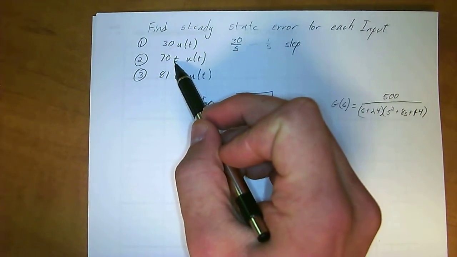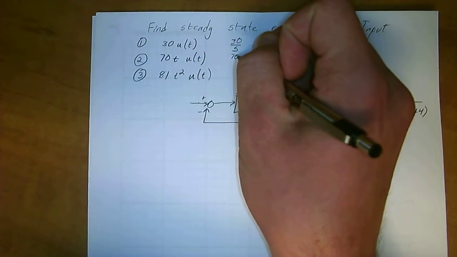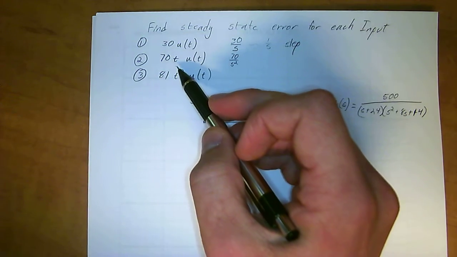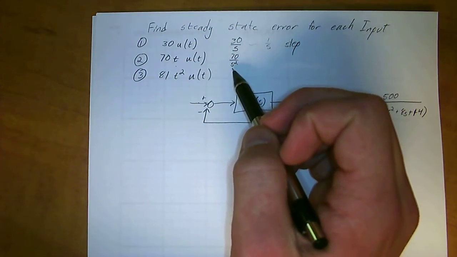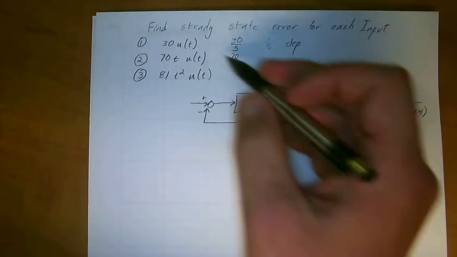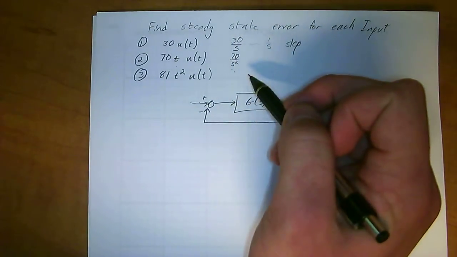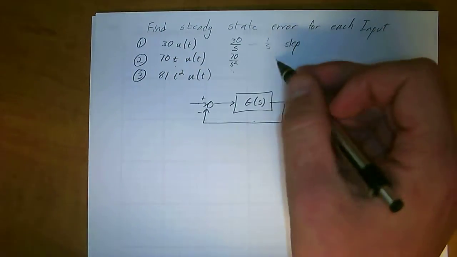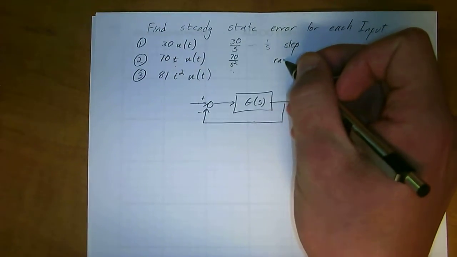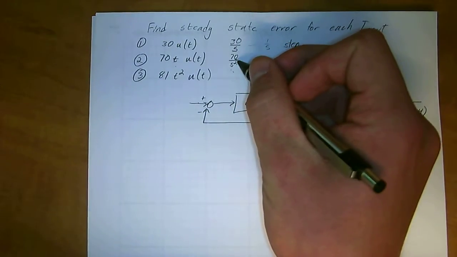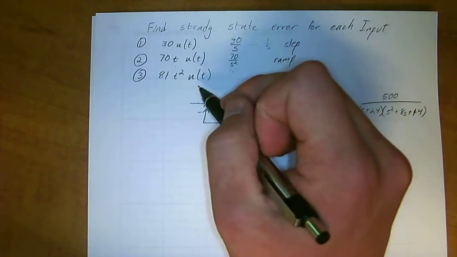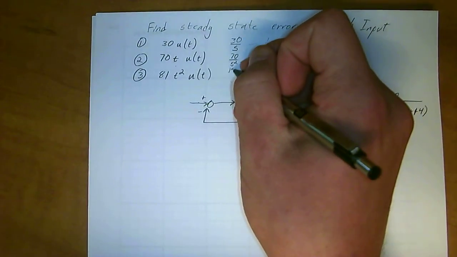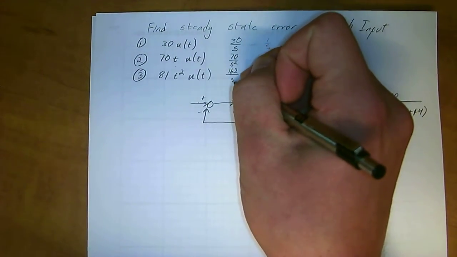Again, taking the Laplace transform of this one, you're going to get 70 over s squared, or over t squared. I'm going to change these t's to s's just so I can understand it clearer in relation to this. But you can say 70 over t squared and it still means the same thing. And then for this one, oh, sorry, this one's a ramp, I forgot to say, because it's a number over s squared.